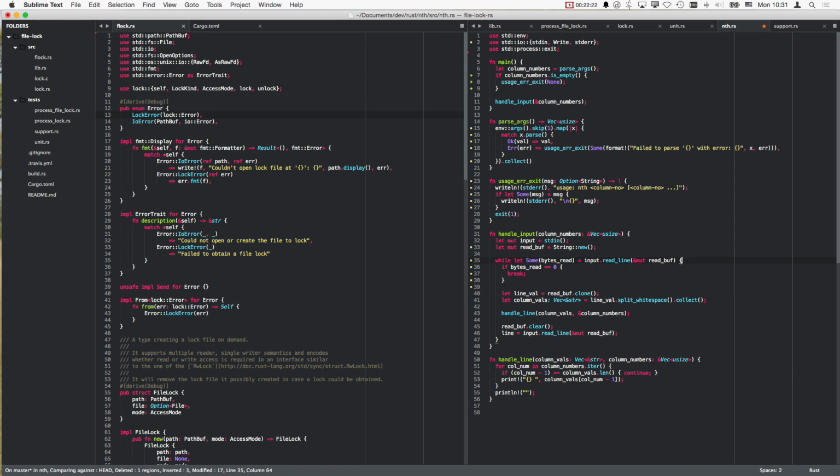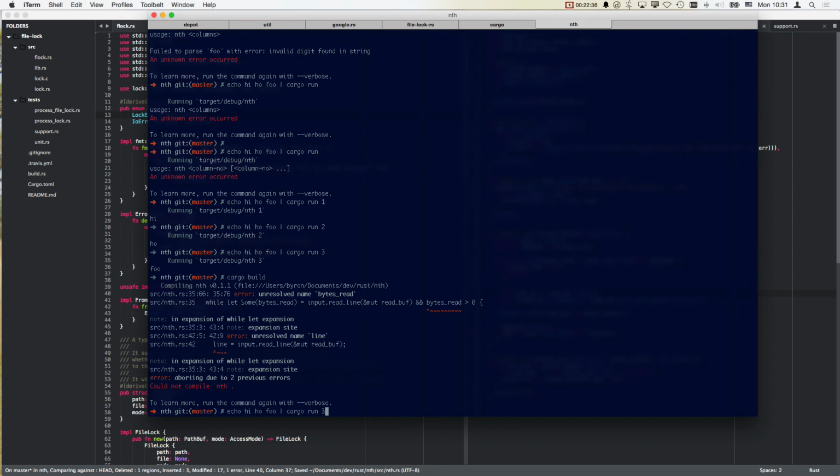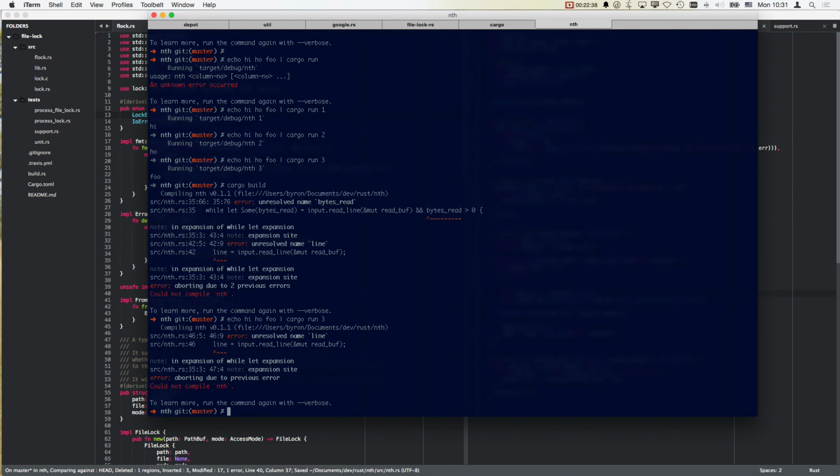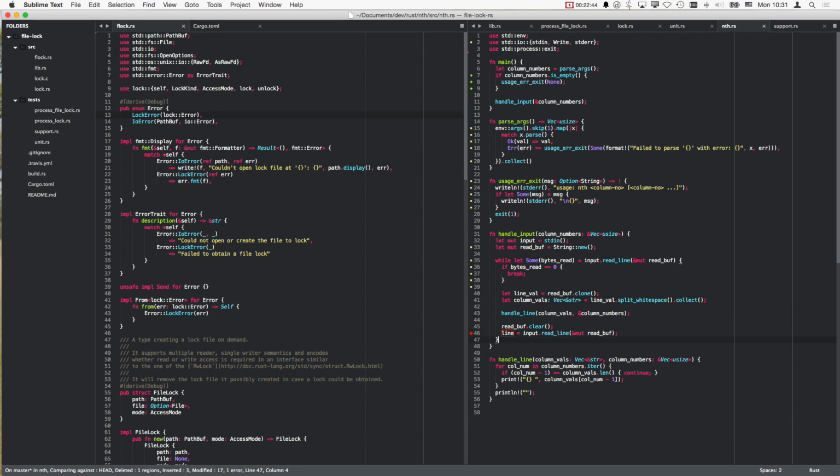And usually I would put more comments in here, but I will just follow the coding style in every which way and obey a no comments policy. So here we go. So that should give us what we need semantically. It should still work as before. If it compiles. Unresolved name, line 46.